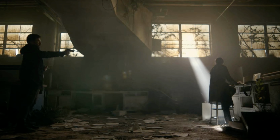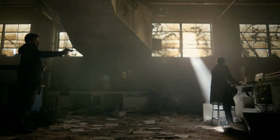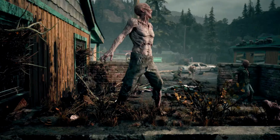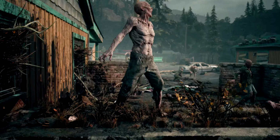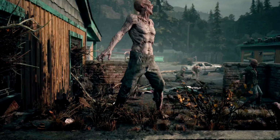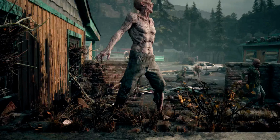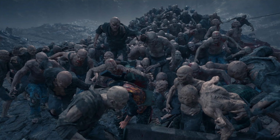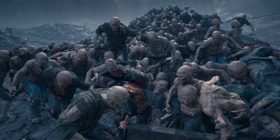This is not in the show, but in my opinion, it would be really cool if they were to do more intelligent walkers as well. Also, another type of variant that they could make is the freaks from Days Gone. And if you all didn't play Days Gone, the freaks are basically the zombies of that game, and they actually go in hordes, and there's a lot of them, right? Like all of them running after you and stuff like that.